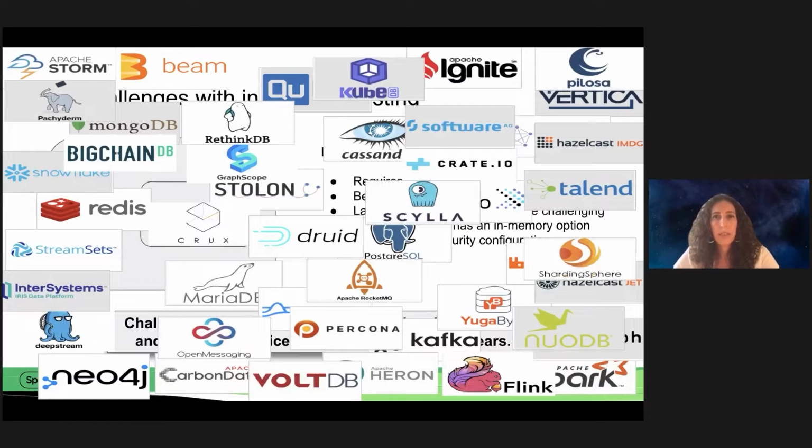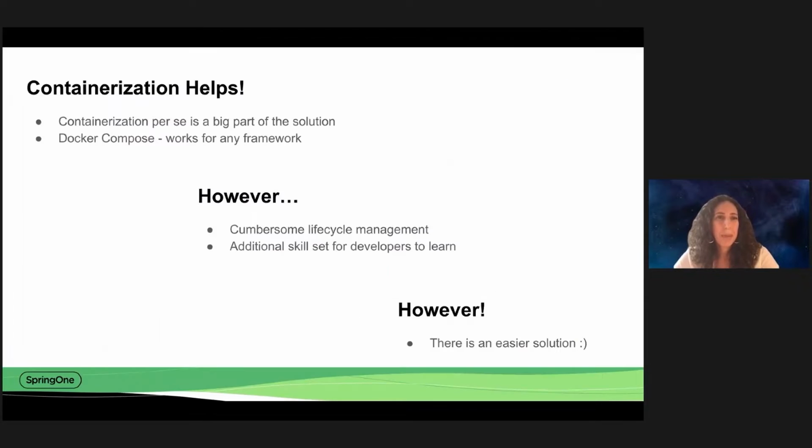Now, the truth is that as this explosion has been happening, there have been other advances, like containers. And containers make it pretty easy to stand these up, right? Just Docker run and test against that. That's not so bad. Or if you need to stand up many of them, you can do a Docker Compose and start up several things at once. And it works. Docker Compose and Docker run are both great because they work for any framework. You're not limited, as in the in-memory case, to what can run in memory in your application. But this can still be cumbersome.